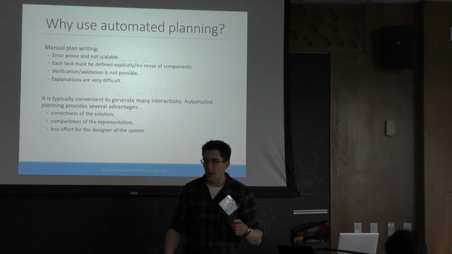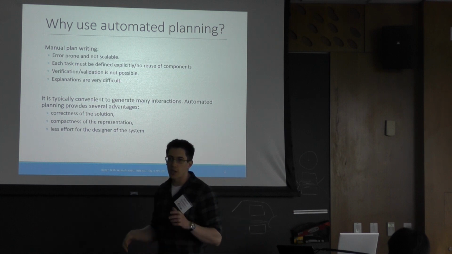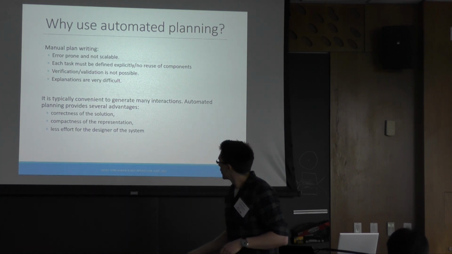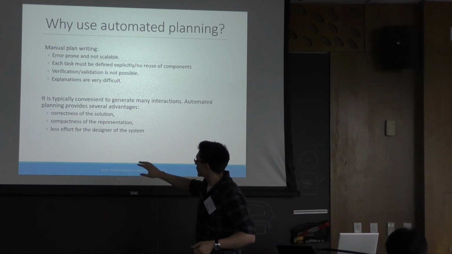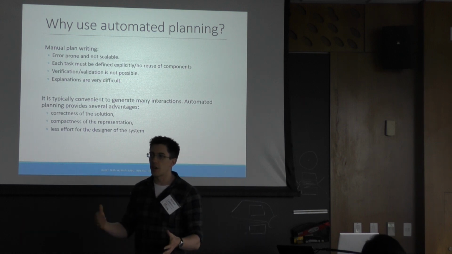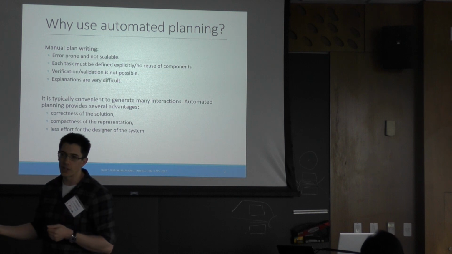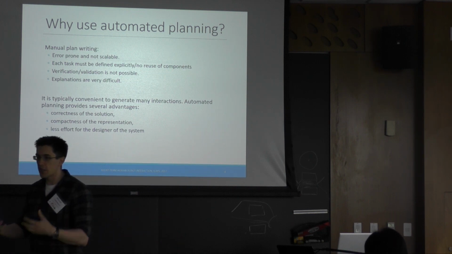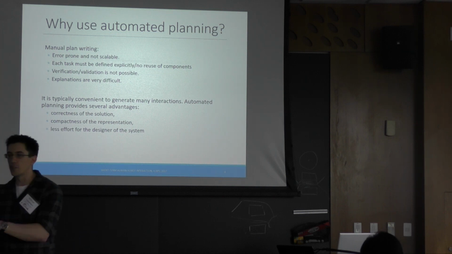Well, Luca already explained in some detail why we would want to use planning for human-robot interactions, but specific to our domain, I suppose, it's about the correctness of the solution and less effort in the design of the system. So this kind of interaction we're building is like a conversation between the robot and the user, and everything that the robot is going to say, all of the information it has to impart or questions it wants to ask, these are already prescribed.